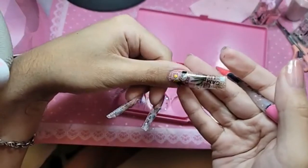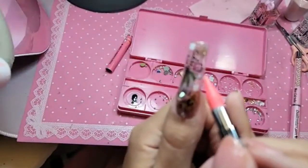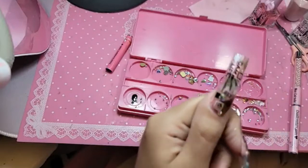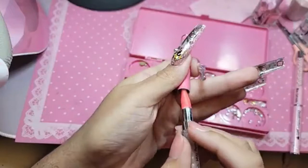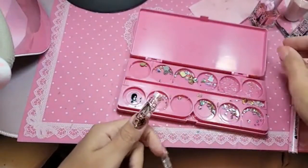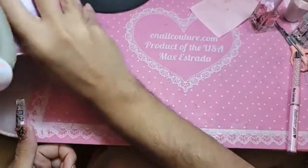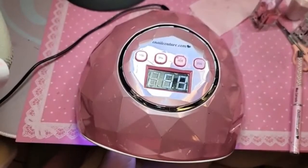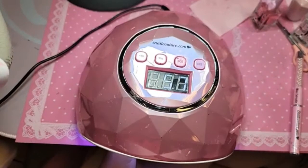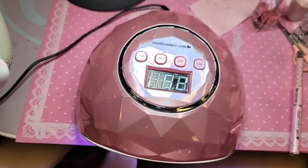What do you guys think? Beautiful. Let's bake it now. Love them, cute, slay, love it, thank you.